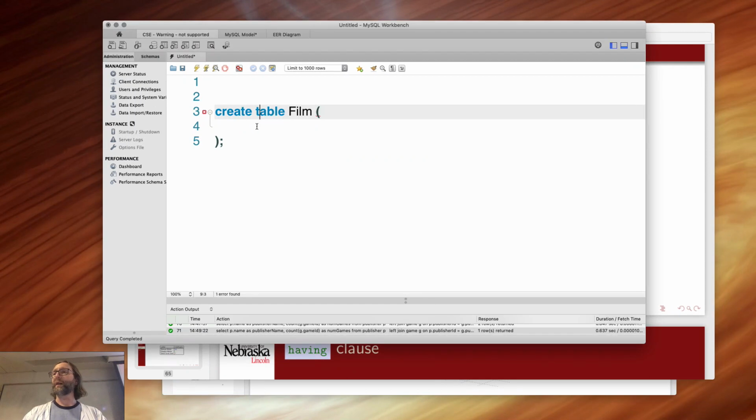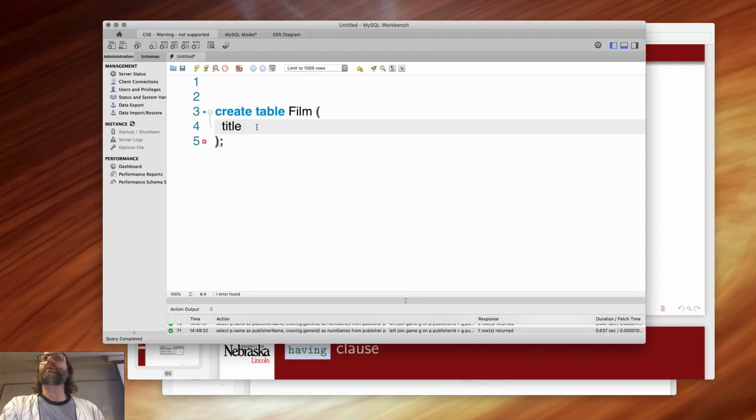A what? Title, okay. Now what type should that be? Is that a number? Is that a string? What is it? String. And in SQL, a string is a varchar, a variable character array. It's not even really an array. It's an array. Sure. Varchar, or variable character. I put 255 in here. You'll see that all over the place. I think it's legacy, that it only takes 1 byte to address it. It's one less than 256, meaning that 256th character might be a null terminating character of some sort, like coming from C. There's really no reason to do that.